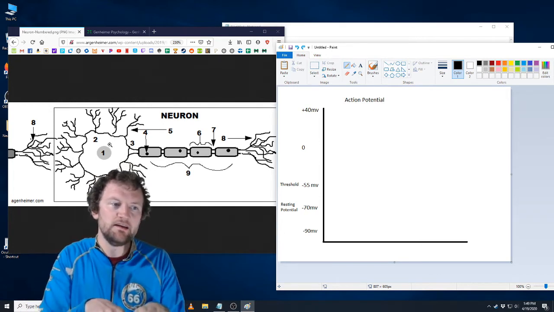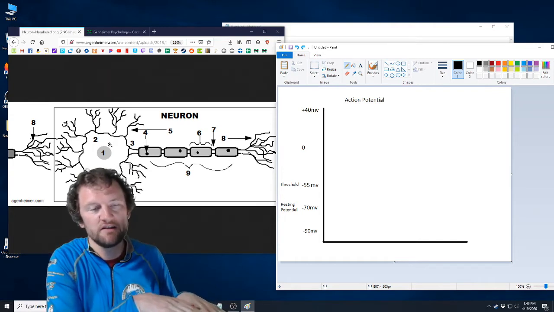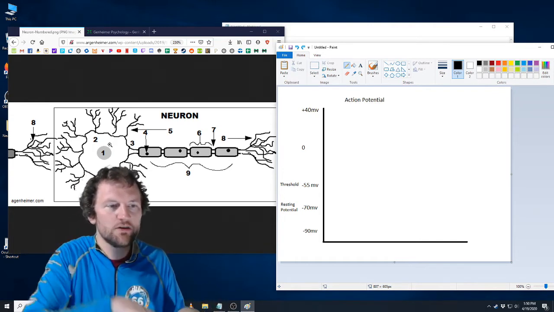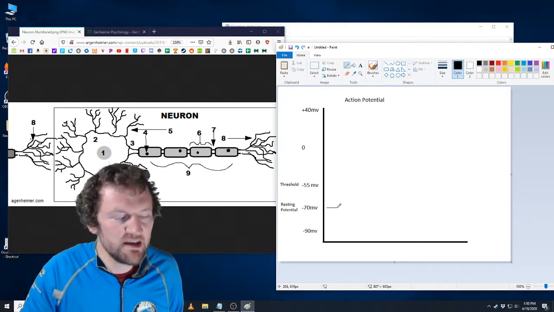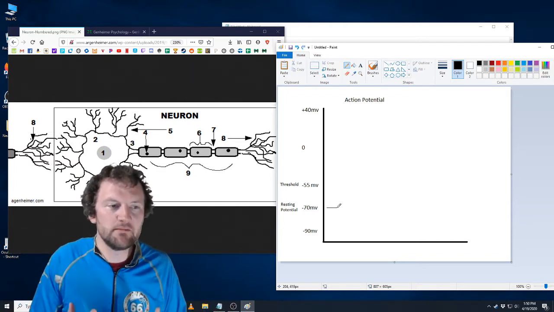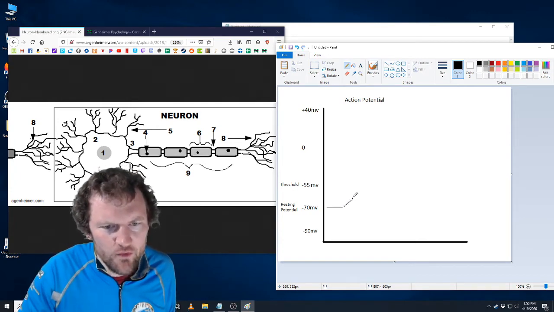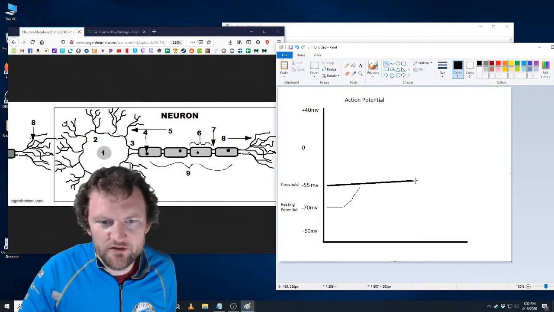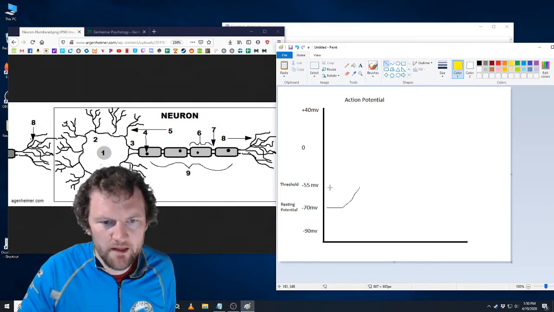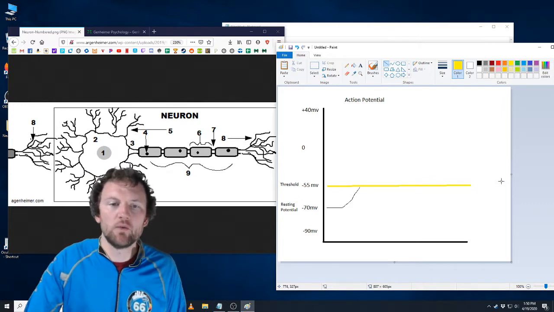Unless he has been sent a signal from one of the attached neurons, in which case, usually, it will increase the voltage. So right now he's hanging out at -70. If he receives a message through his dendrite, then it will raise his voltage. If it ever reaches up to -55, which is this point right here, I'll just draw a solid line right here. So if it ever reaches this line, then it will reach the threshold and an action potential will occur.